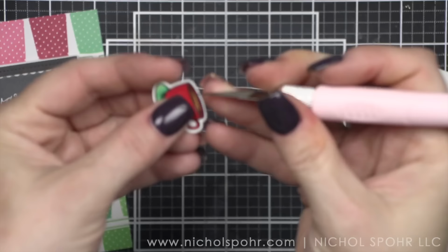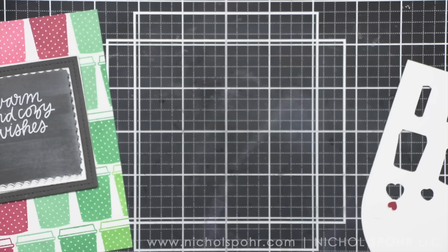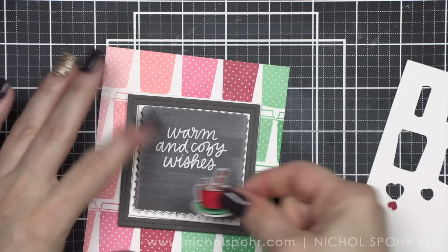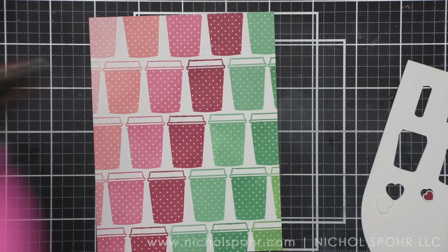On the coffee mug, I did take an X-Acto knife and cut a little slit in it so that I could slide the straws into the cup and it just gives a little bit more seamless look. We're going to tuck the cups and the mug down along the bottom edge. The reason I stamped Warm and Cozy Wishes higher in that square is so that I could line the bottom with these little cups. I'm going to adhere the Warm and Cozy Wishes directly to the background.